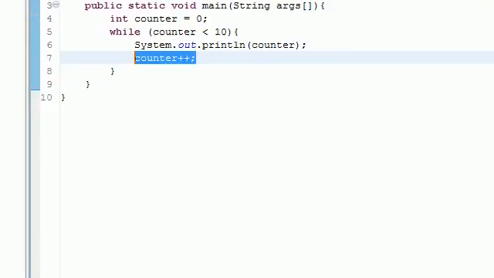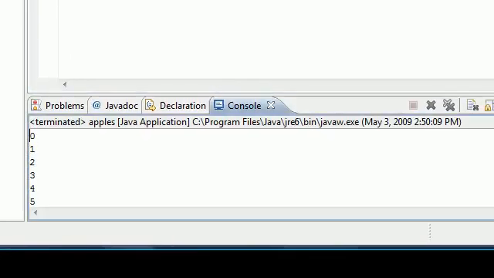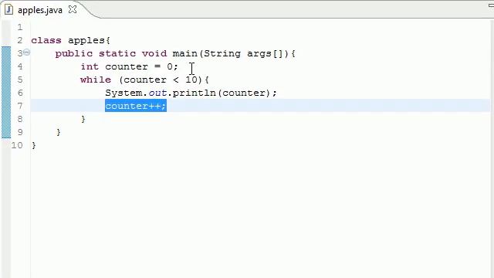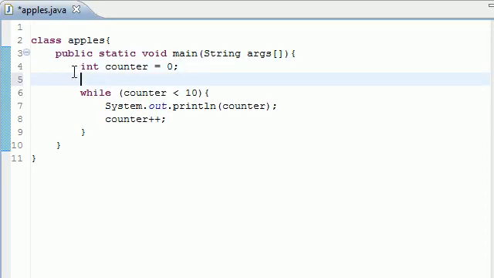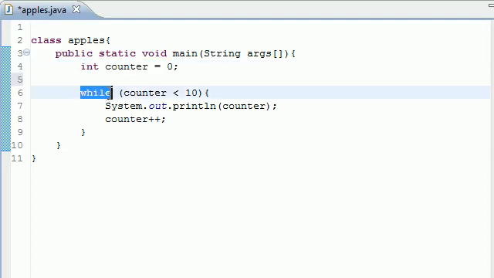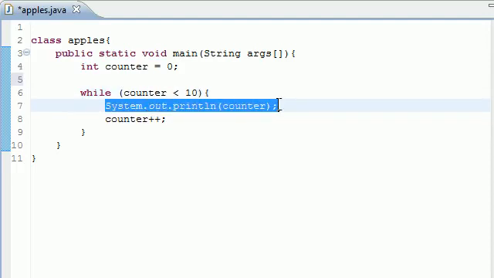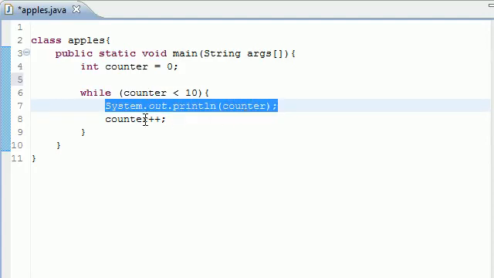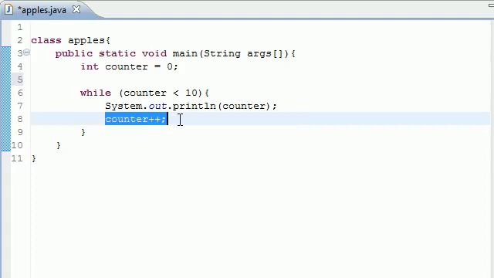Run, okay. And in our little run box we get 0, 1, 2, 3, 4, 5, 6, 7, 8, 9. Just what we wanted. Now let me show you guys one more time what this does. We had a counter variable to begin and it started at 0. The first time we told while, alright, while this counter is less than 10, we want you just to write whatever number it is on the screen. So the first time it looped, it was 0, so it outputted 0, and then it added 1 to it, so then it was 1.